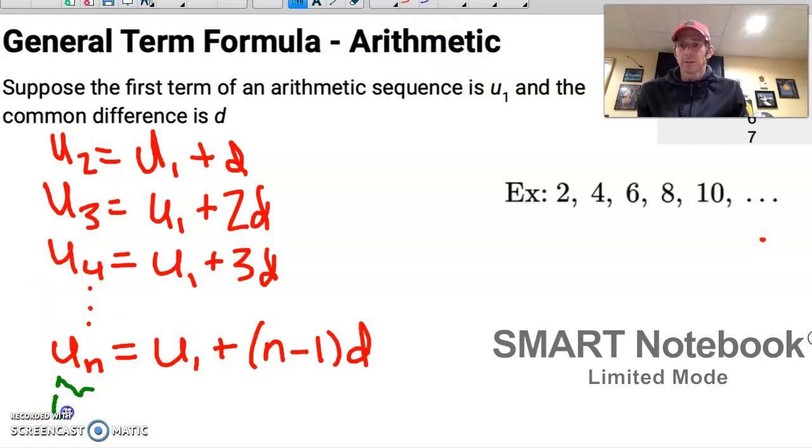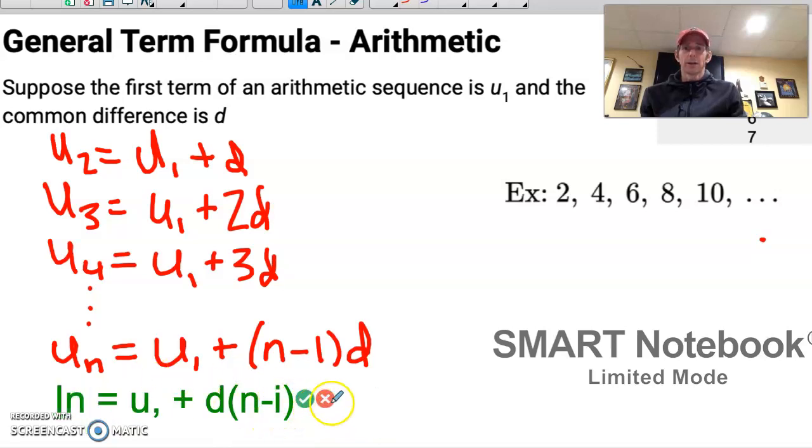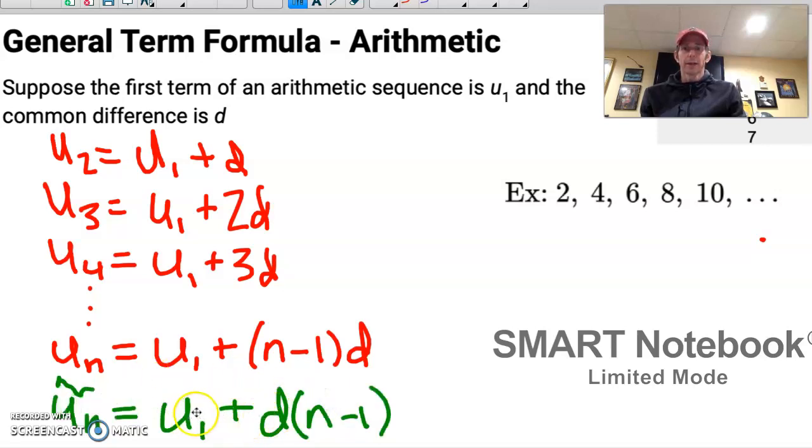Sometimes you might see me accidentally do it like this, where I put that difference in front of n minus 1. There's reasons to do either. If I put the d here, you might accidentally be inclined to add these two, which would break order of operations because this is a multiply. If I put the d back here, you might forget that you could distribute it, but I'll probably try to use this one because I think that's the one that's actually on your formula sheet.